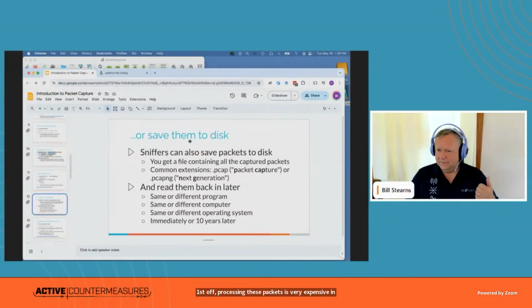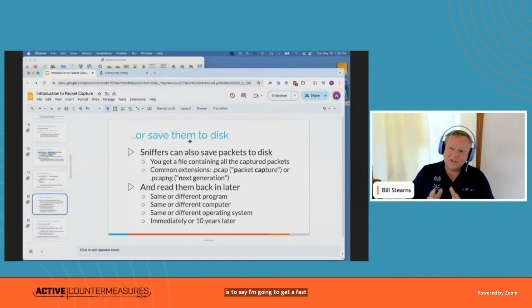Adding host names, doing analysis, even keeping raw statistics on what you've seen go by takes a long time in the computer world. So one approach is to say, I'm going to get a fast sniffer program whose only job is to grab those packets off of a network wire and save them directly to disk, and that's it. It doesn't even show them on the screen.